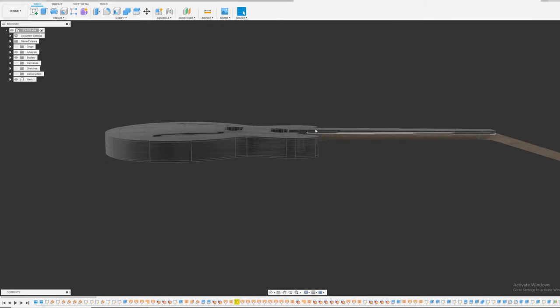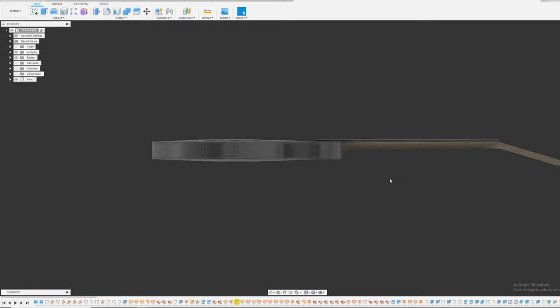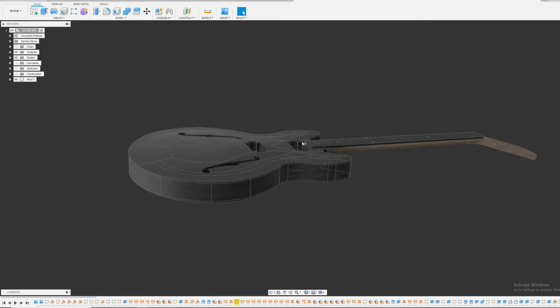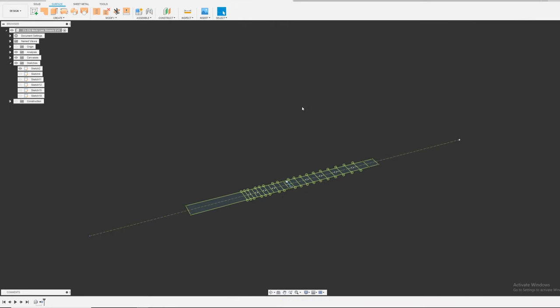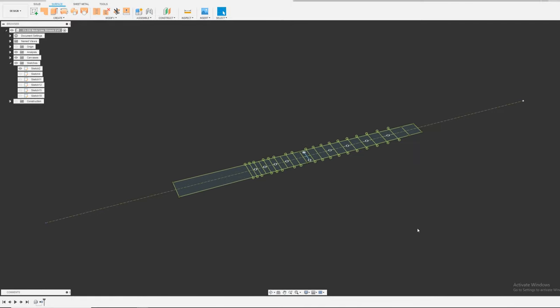We're going to have to figure out this neck angle. Right now you can see it's just straight and flat, and we're going to have to determine that proper neck angle. I've seen ES335s, they really vary a great deal. So instead of doing that, I'm going to go over the neck modeling stuff that we did here, and I set up another file. It's the same file, but it's gone back in time. I went back into the timeline, eliminated the design history, and then started it again. So we still have our design history down here at the bottom, but it started from this one solid point.